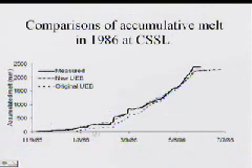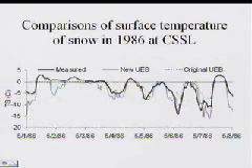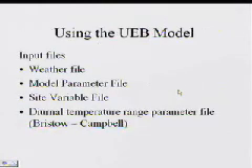And I guess if we again look at the accumulative melt, the early model was not representing any accumulative melt in the early part of the season. Now the model is. We also went through the sort of comparisons of meltwater outflow, which weren't really dramatically affected by the fixes, and surface temperature comparisons. So that's all that I have about the sort of science of the way the model works.